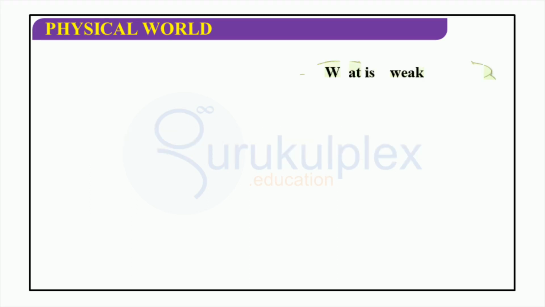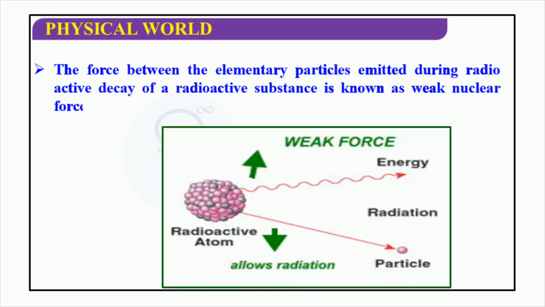The weak nuclear force is the force between the elementary particles released during the radioactive decay of a radioactive substance. This force is responsible for the release of radiation energy when an atom decays. Radiation from this process is made up of elementary particles and can have effects that are both harmful and beneficial.